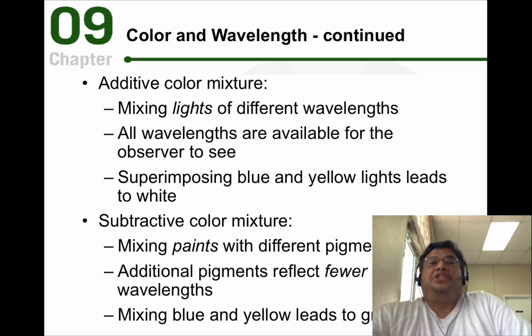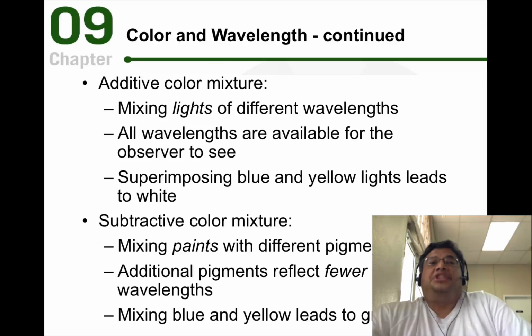So here's an example of the light, right? Mix blue and yellow and you end up with white. The short wavelengths mix with the medium and long wavelengths, and you make white. This is how you make white light. You get the blue wavelengths and the yellow wavelengths, and they mix together. The short wavelengths are in the blue, and yellow is made up of medium plus long wavelengths. And as you know, short plus medium plus long wavelengths gives you white. So that's how we get white light on a stage setting, for example.